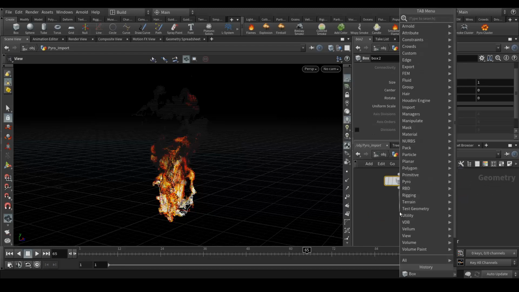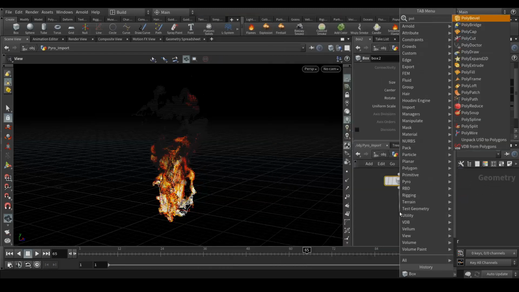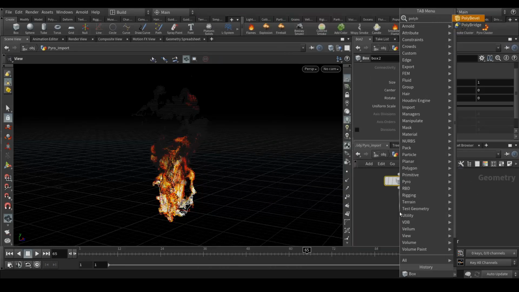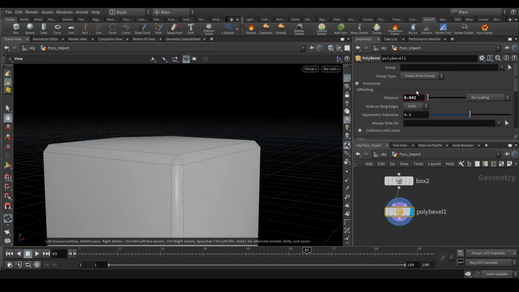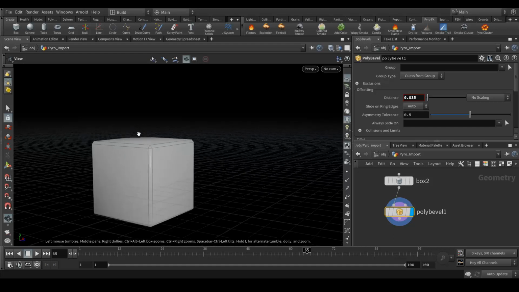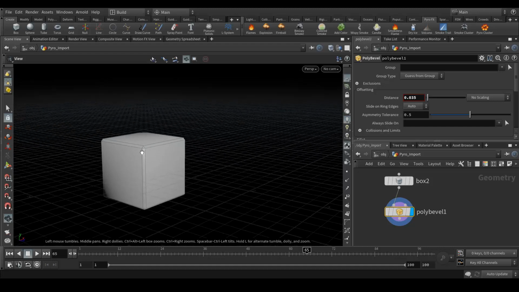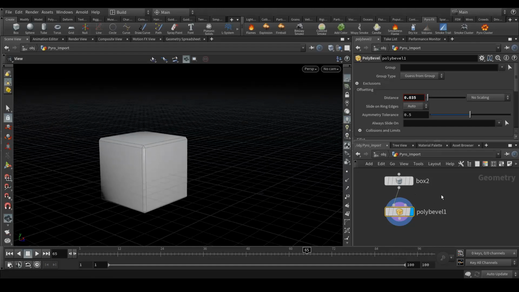After that we'll create a poly bevel. And let's see how it looks. We just need a little bit of changes here so that it will look better when it is going to instance on the points.